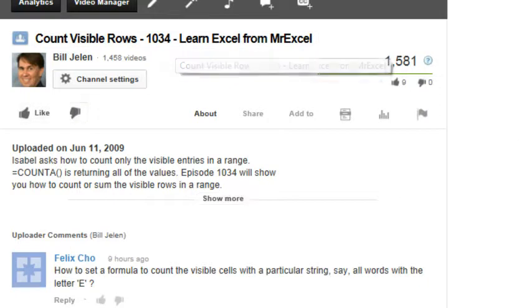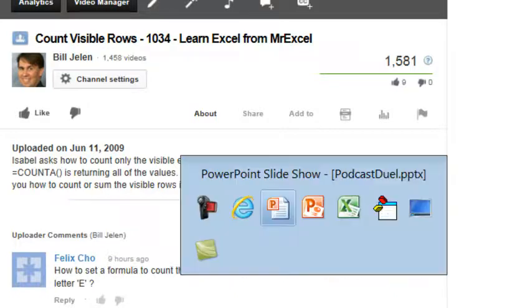And I knew we were in trouble, because I immediately thought, well, okay, subtotal, aggregate is going to be the one that we want to use. But I remember that aggregate doesn't allow an array until you get up to functions, I think it's 14 and above. Is that right? I didn't pull the book out this morning to look.